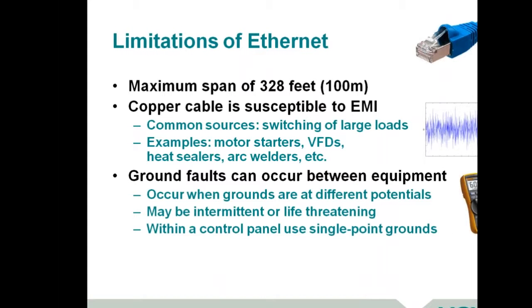Likewise, another common problem when you're working with copper cabling is ground faults, and this is simply differences in the ground potential among different pieces of equipment. This can even be different across a span of one AC outlet to another, or a span on a piece of equipment, or even worse when you look at inter-building connections. And it can actually be life-threatening.